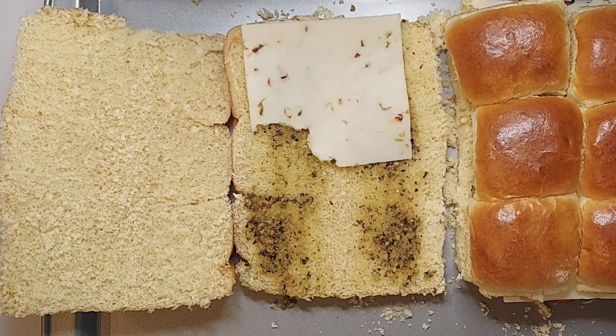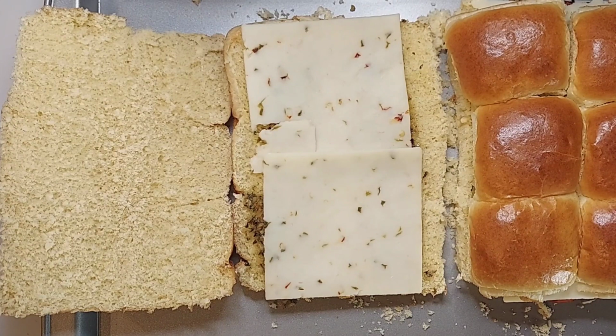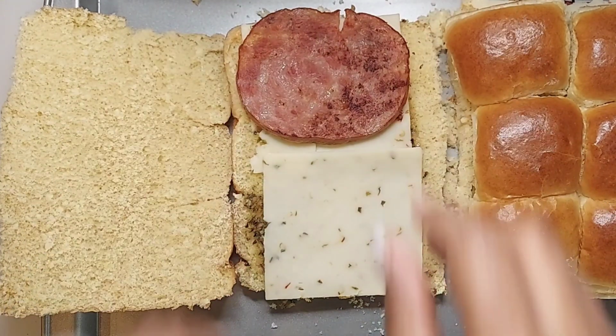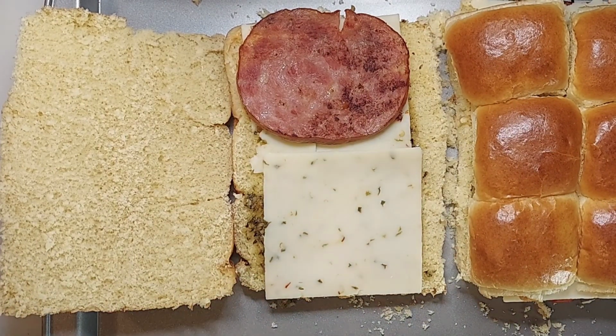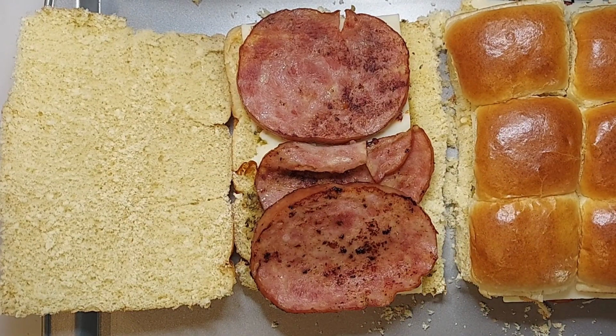This is definitely an easy, simple recipe that you can definitely make for the kids, for the family. Enjoy breakfast time with your family with this recipe. So with that, let's just finish it up.